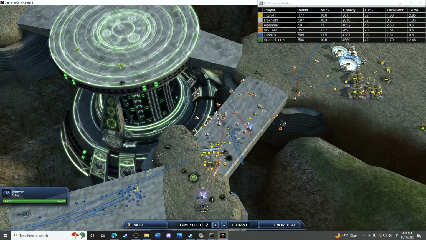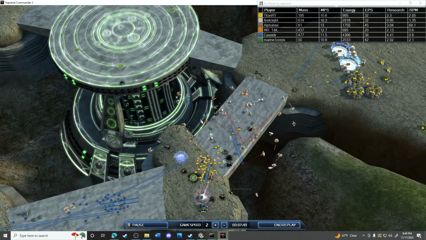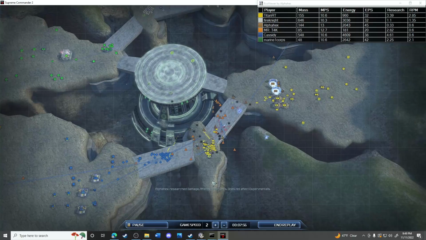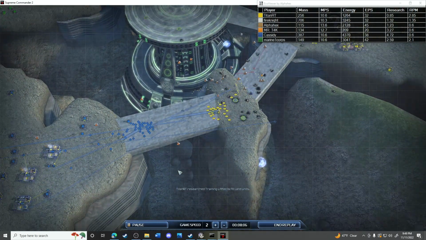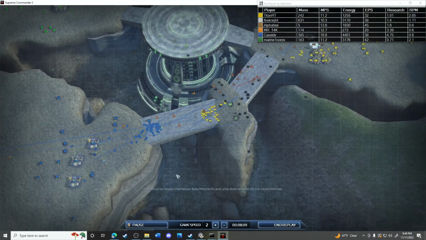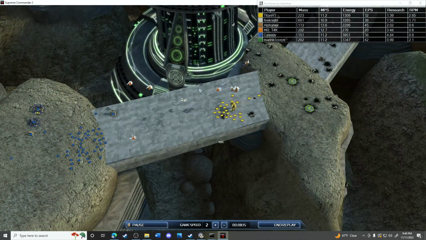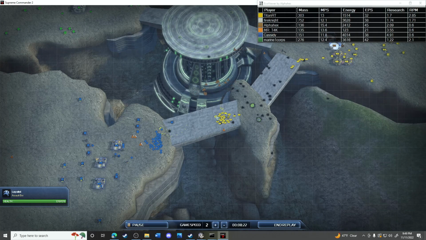You can see that Alphahex is hitting S and then A over and over again. He's air micro-ing. That's what that is. Not what SA means in some areas. We're not talking about that. We're talking about air micro. Stop and attack. Stop and attack. That's what he's pressing. That's probably what I should have said.